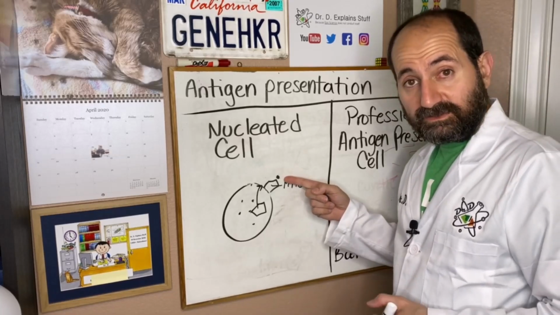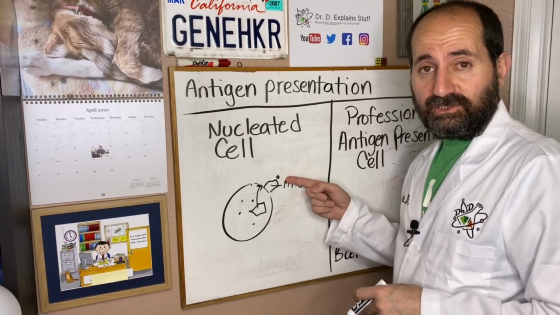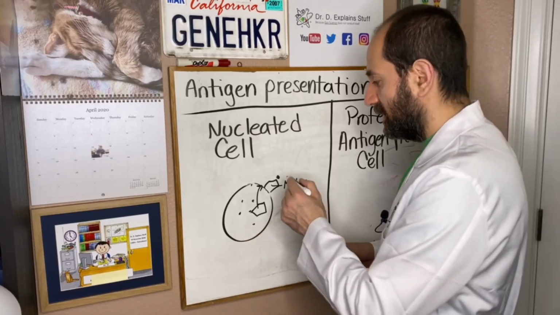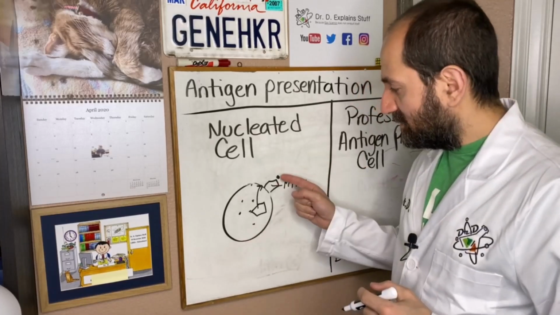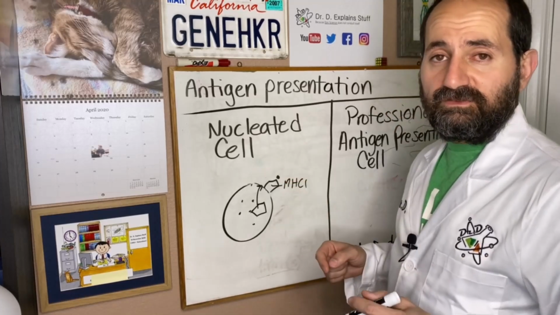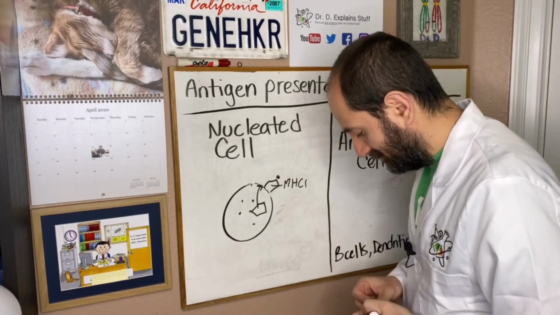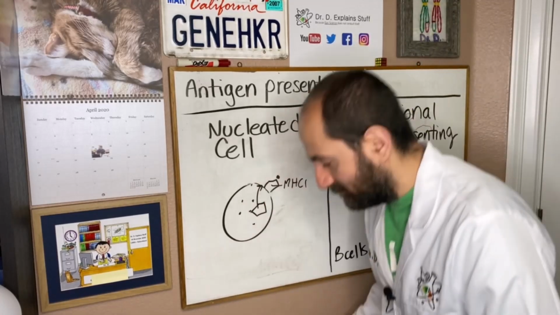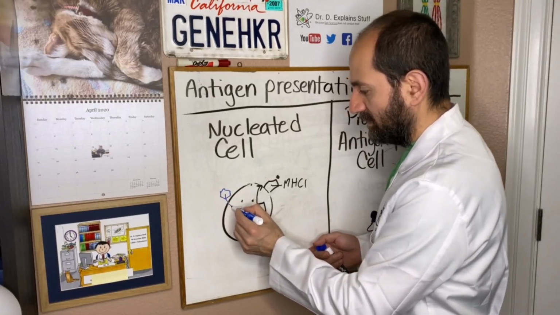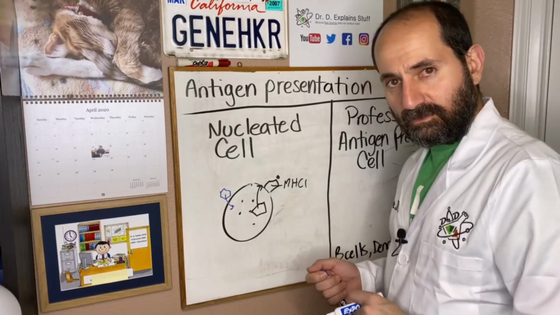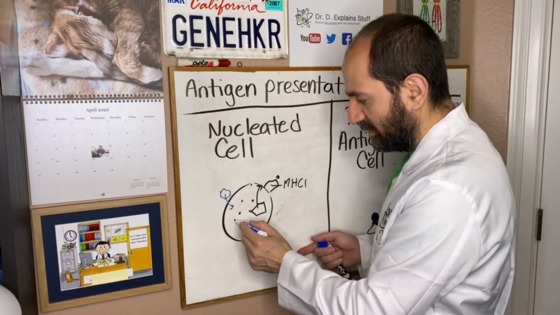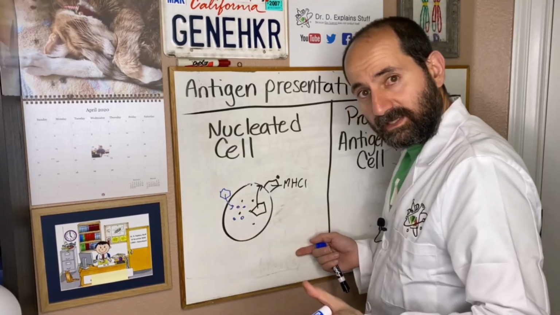Well, because these are called self-antigens. These are proteins that should exist inside of your cells, and your white blood cells recognize these self-antigens and don't do anything about it. But what if this cell got infected? Let me grab a different color marker. What if this cell got infected by a virus? The virus made itself at home inside of the cell. Well, if that virus were to make more of itself, it would be making viral proteins, correct?